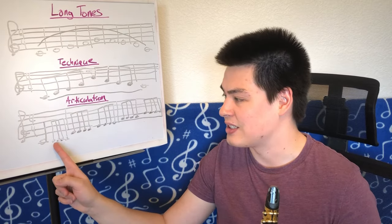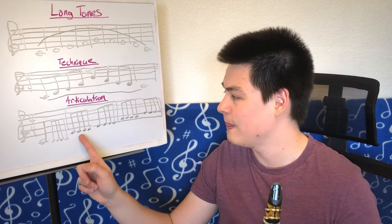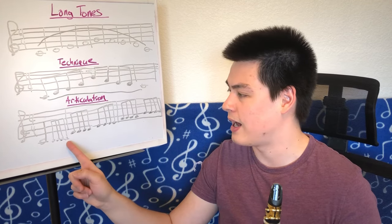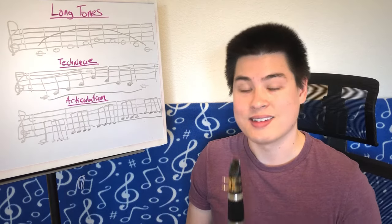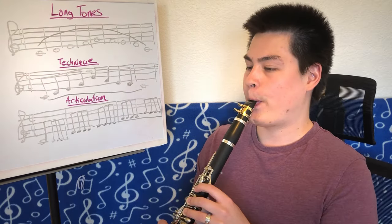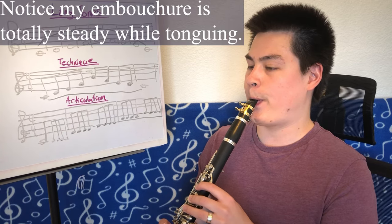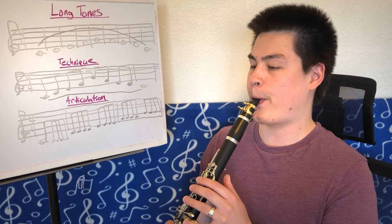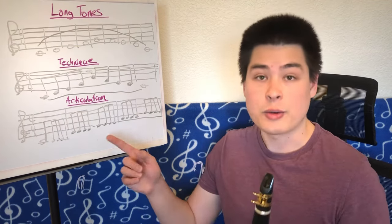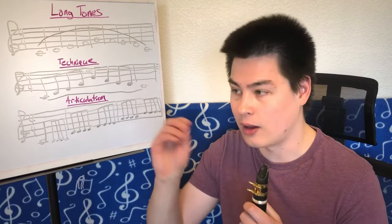And then I just tongue to interrupt the sound, touch the tongue to the reed like we've talked about, and do that 4 times for each note going up to the G. So this one sounds like this. And this one you could also go back down if you wanted some more practice and more work on each of these notes and the tongue motion.